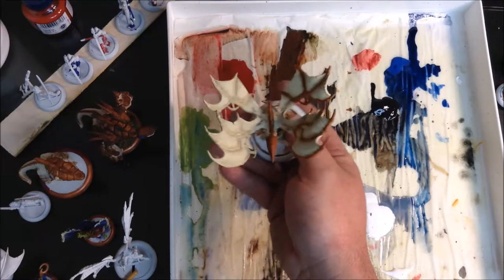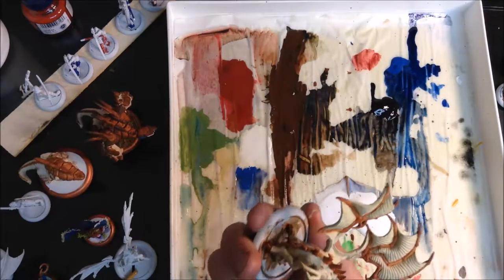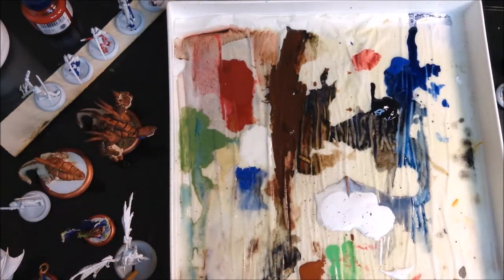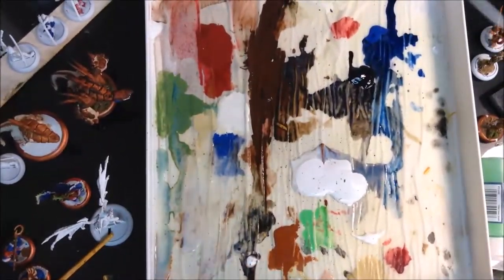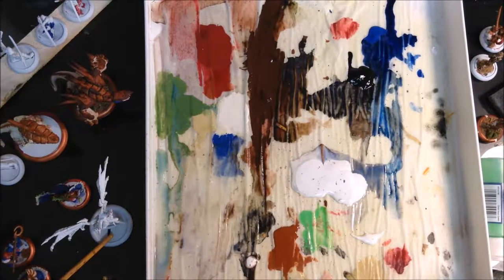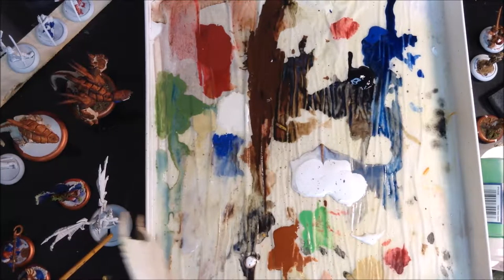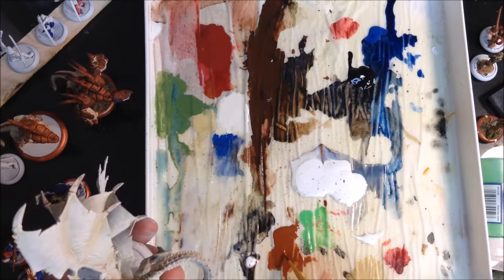I'm kind of in the middle with my Nerif here, putting the base coat — you can see it's pretty obvious, it's the brown. The color I'm going to use for that — let me just adjust my camera a little bit. This base coat is apparently called traditional burnt sienna. I'm going to put a base coat of this, so I've got a slightly thinner brush, and I'm actually going to be using a fairly wet paint here.